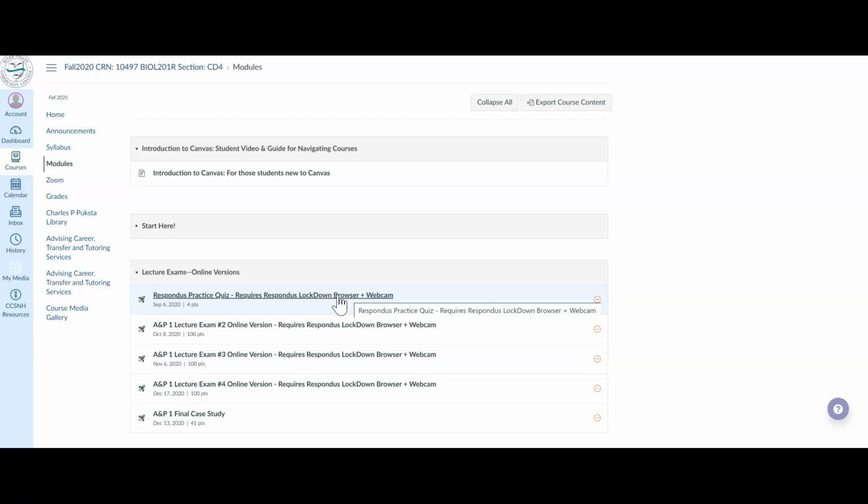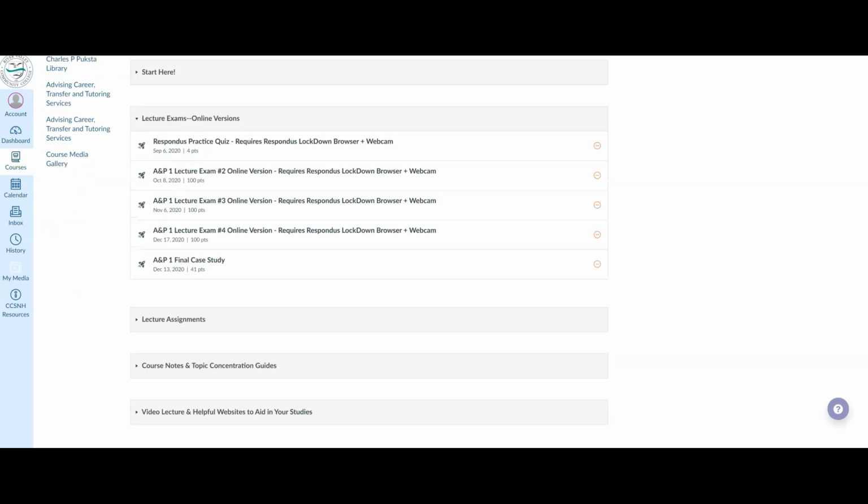I'll certainly share what I do in mine. And that's to make sure that they can download the software, that they can use it, and there's nothing glitchy, and that they've had some experience using it before a high stakes assessment like a lecture exam or a lab practical.